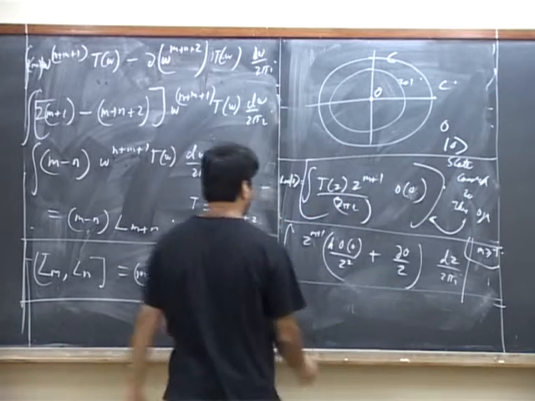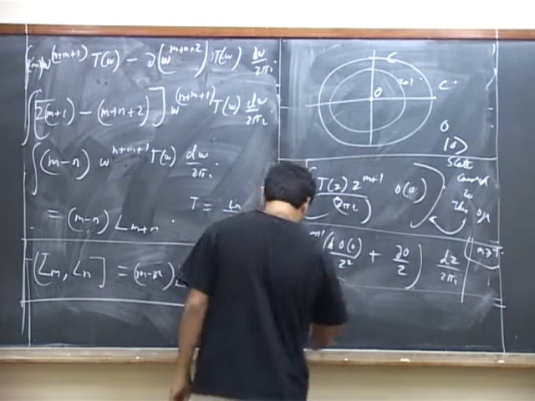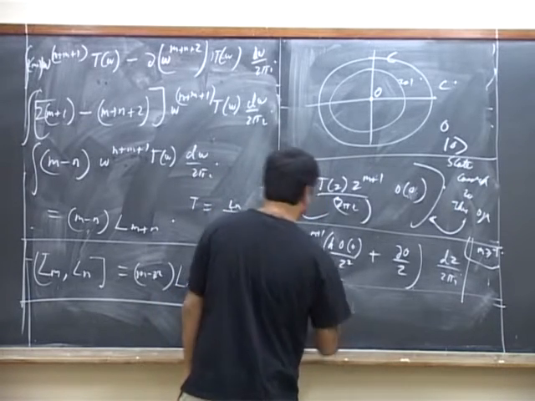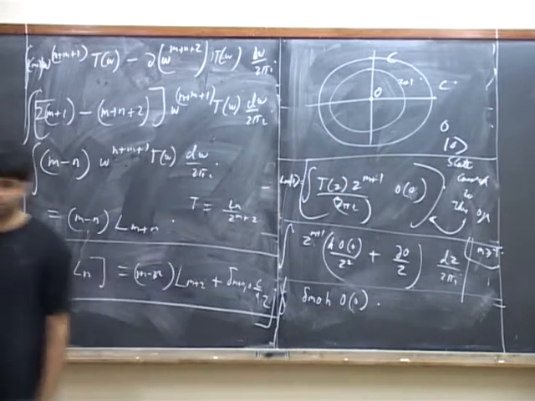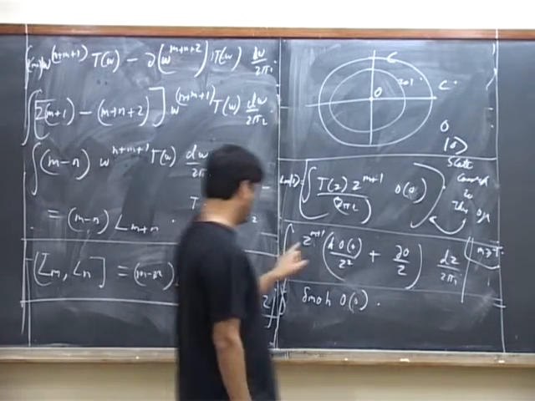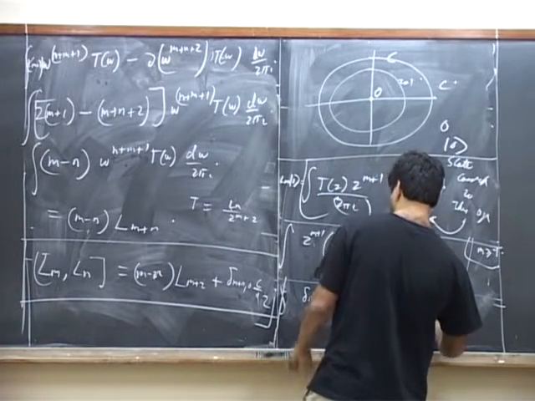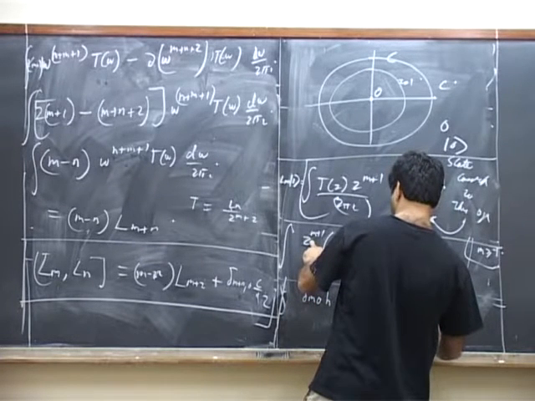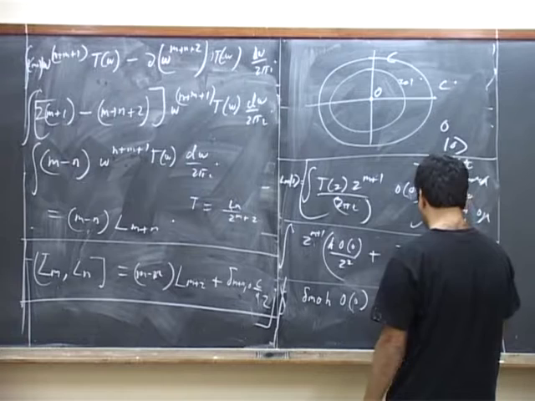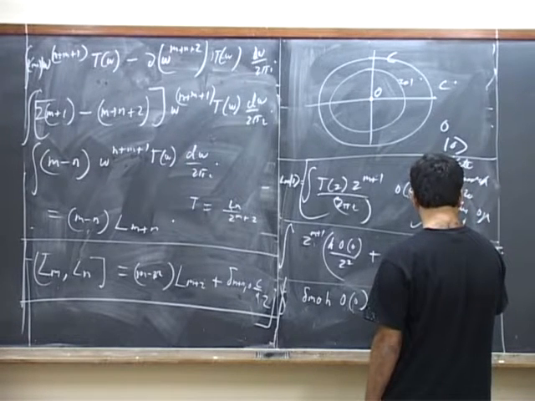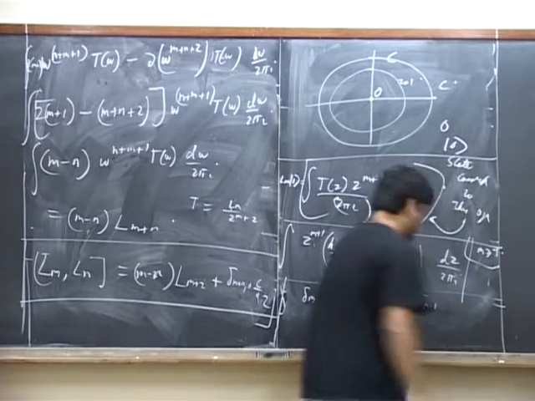So then what do we get? Well, we get this term if m is equal to 0. So we get delta m 0 times h times O(0). This term clicks if m is equal to minus 1, so we get plus ∂O times delta m, minus 1. And that's it.